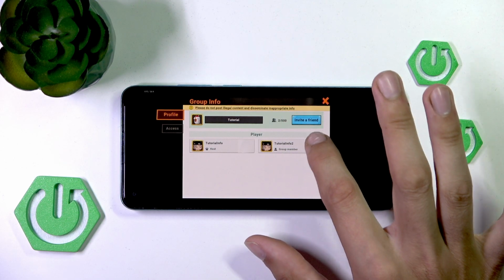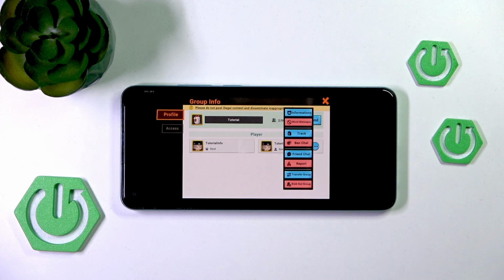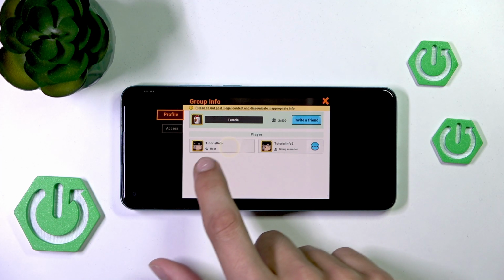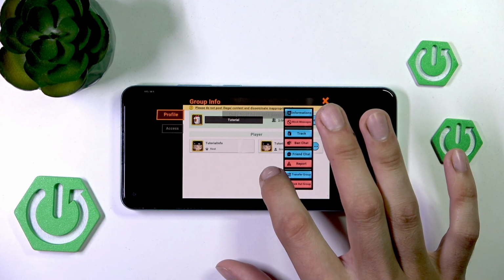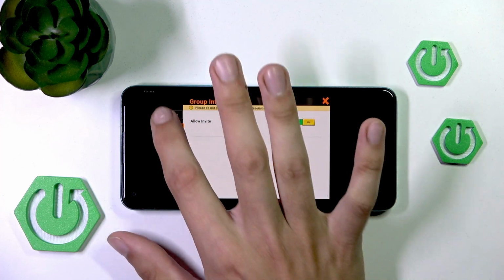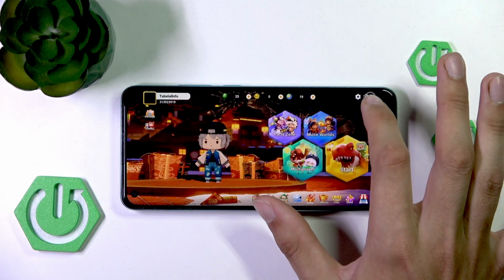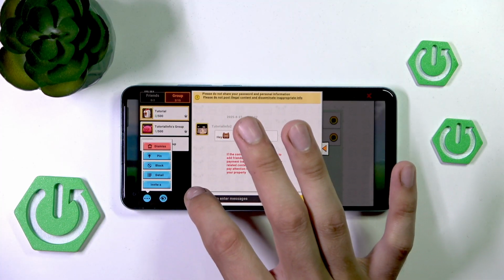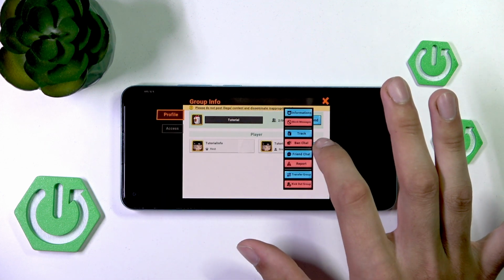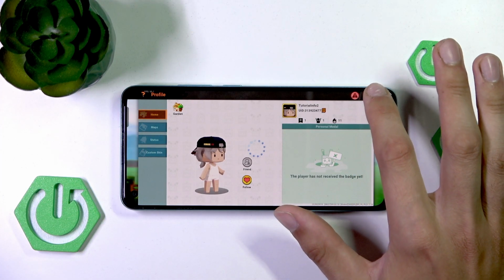I don't know what it does actually. It doesn't seem to do anything, at least in this case. You can ban them from chatting, which we are the host, so I don't know why it doesn't allow us to do that. Let's check access. No. It might just not work, but you can check the information of the users in here.